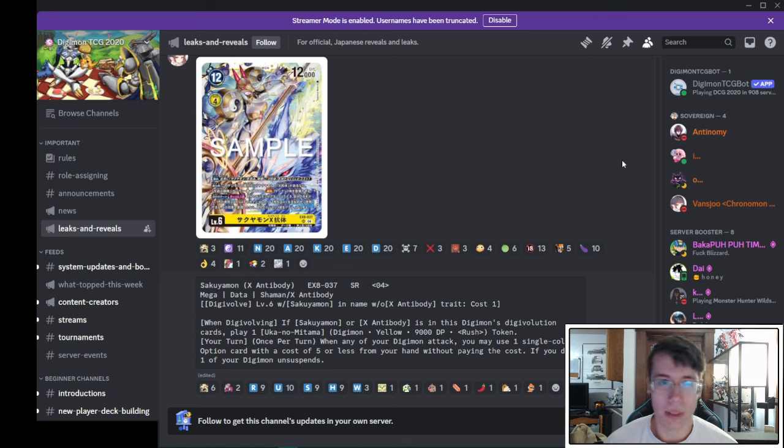And then it just gets support that goes on top of going wide that doubles the amount of attacks you get. Seems really, really good. But let me know what you guys think in the comments down below. What are your opinions on the Taomon Loop, on this Sakuyamon X support? Do you think the loop needs to get hit? Do you think the loop being hit even impacts the Sakuyamon X tribal deck?